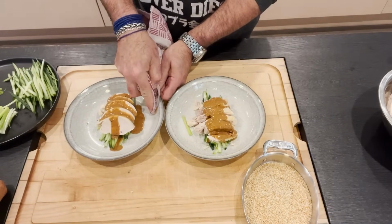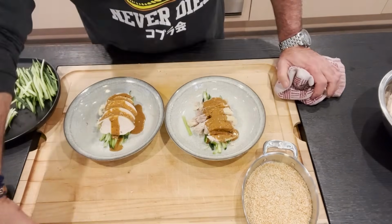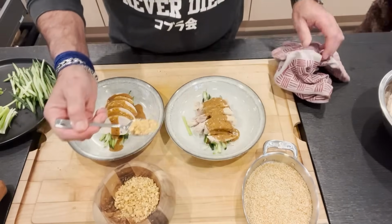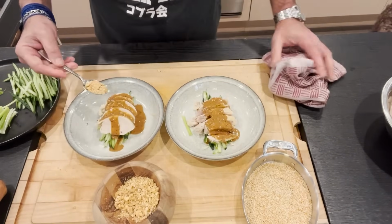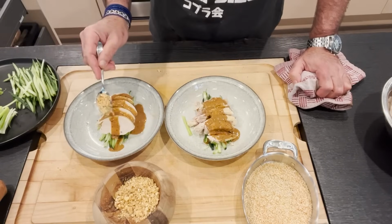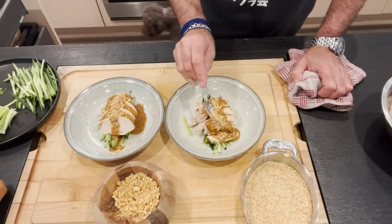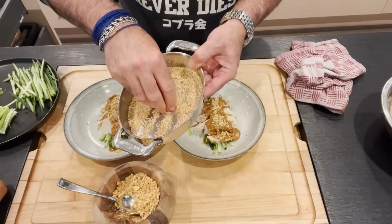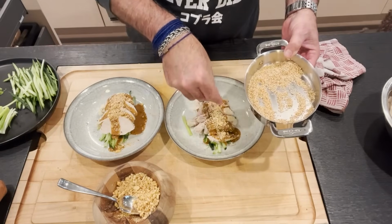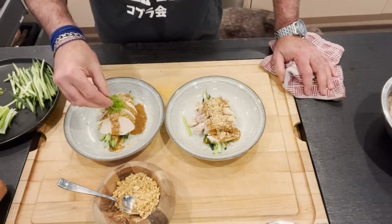And I do get into analysis paralysis about these little drops because I want to make sure that we're nice and neat with that. Then the next thing that I want to do is I want to take a spoon and get that nice mixture of both chunky and dusty peanuts, and just put that over the top. Great textural crunch. Then I want to take some of these golden sesame seeds. The flavor as you bite down into those sesame seeds is great. So I put a generous pinch on top of that, and then that scallion on top.